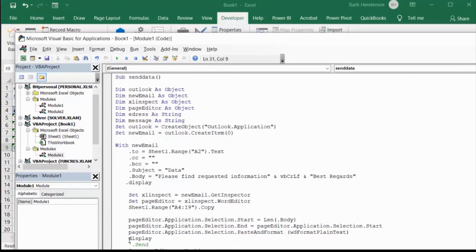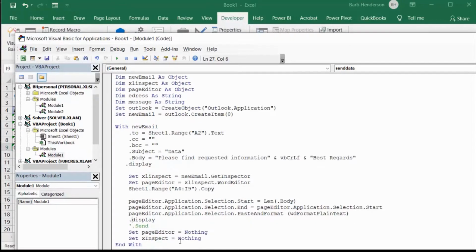So we're doing dot display again, so we're displaying it twice. And I have commented out the dot send, and then we're doing page editor equals nothing, set X inspector equals nothing, and then we're going to clear out our fields. So once again, we're going to set new email to nothing, and set our Outlook to nothing.